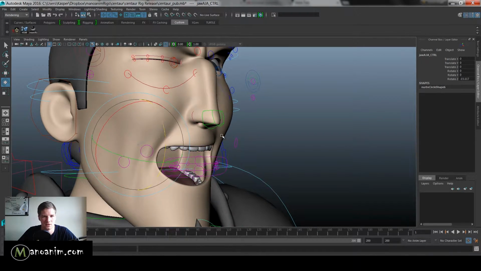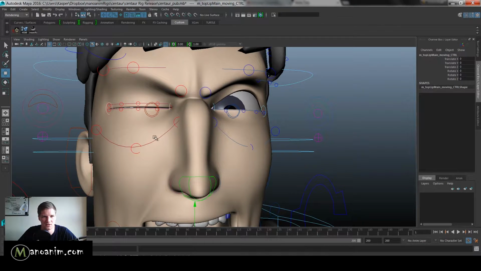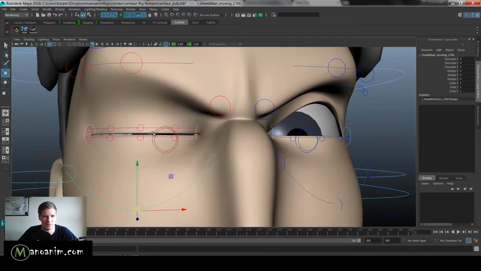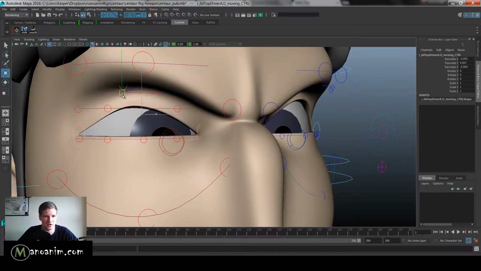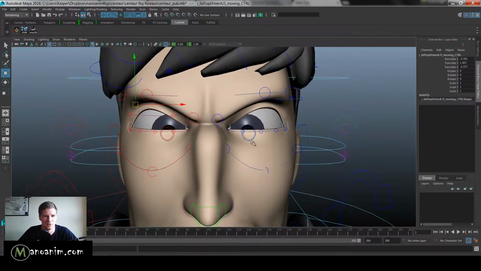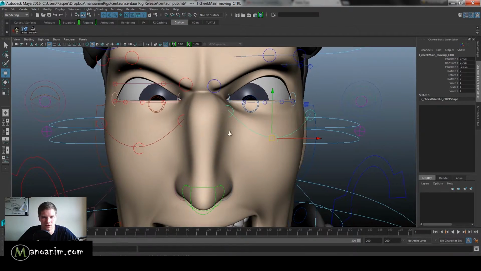So the mouth opens here, and the trick is that you have one controller in the middle that's controlling all 3 of them, or in this case for the eyes, all 5 of them. And then you can tweak these small ones here. Oh, sorry, let's get that correct. So you can tweak these small ones here to get that really extra tweak stuff in that you want to do. And we can lift his cheeks up a little bit.